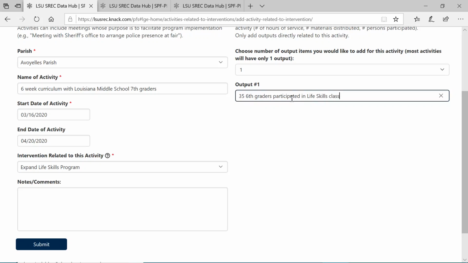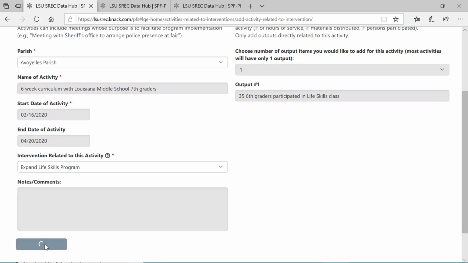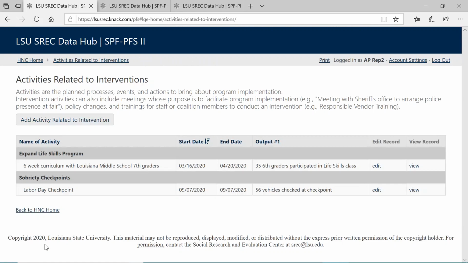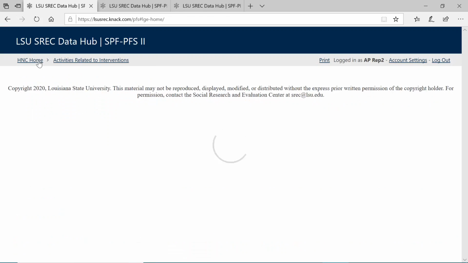You can put the output however you want. A little bit more detail is good, but it doesn't need to be very detailed. And then that's it. We don't really need to know any more demographics or things that you're usually otherwise having to report.